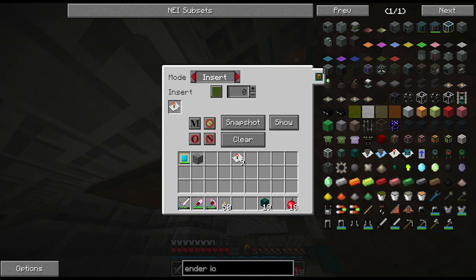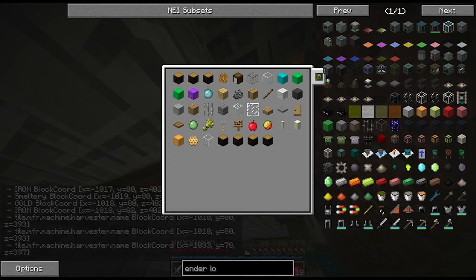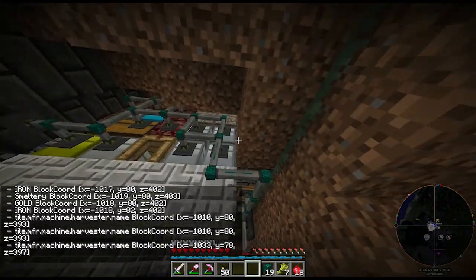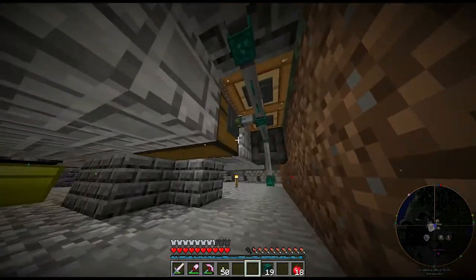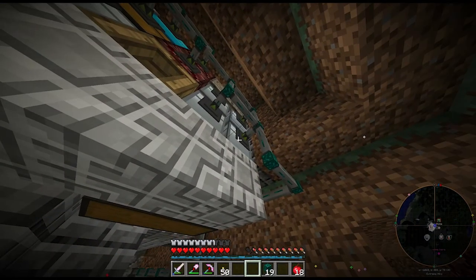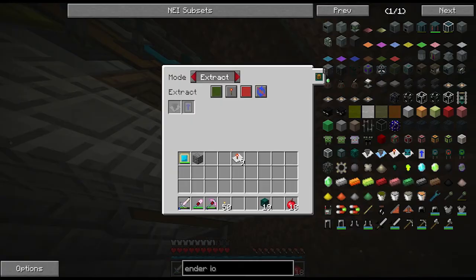As you can see, it has everything that is in here in its little snapshotty thing. I've seen wheat. That does not actually belong in there. That belongs up here. There we go. And all you have to do to change it is re-snapshot it, and as you can see, the wheat is gone. So that's pretty much exactly what I'm going to extract. Oh yeah, I forgot. Item conduits begin in insert mode.